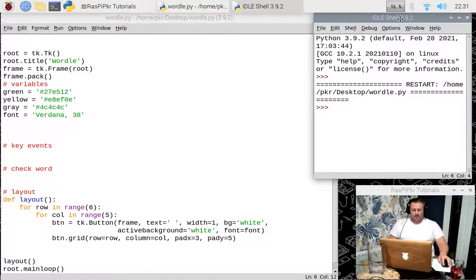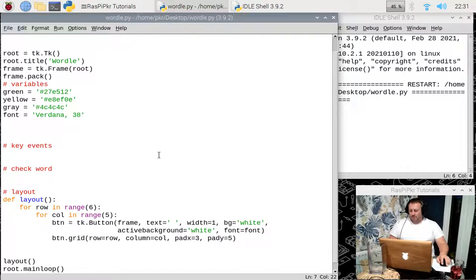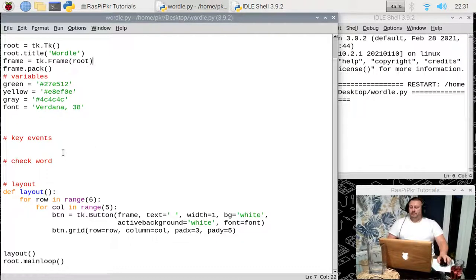Right, so I've got my buttons there. What I want to do is, when you create a button, it creates an instance of this button. So I want to put that somewhere so I can refer to that. So here I'm going to call letters. We'll go with an empty list at the moment, and what we'll do is letters dot append, and we're going to append the button basically, and that's going to put that into that list so I can call that later on. Okay, cool.